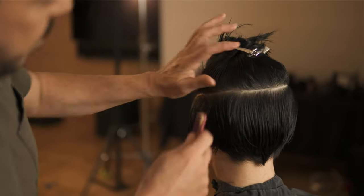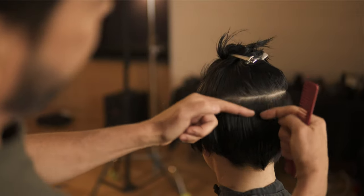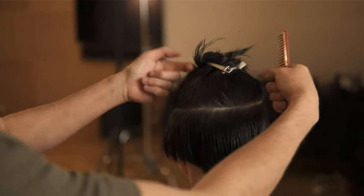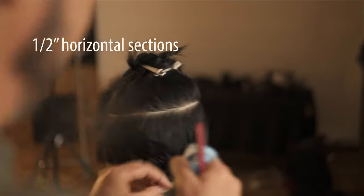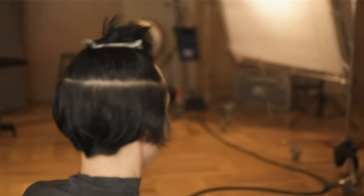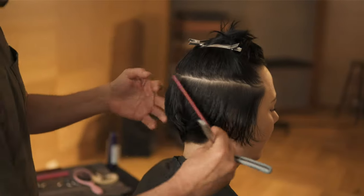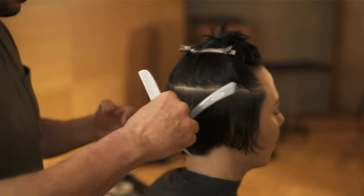just my next section up. This is now another half inch. I keep going up kind of half inch each time. Wet a little bit.